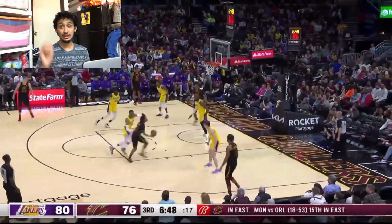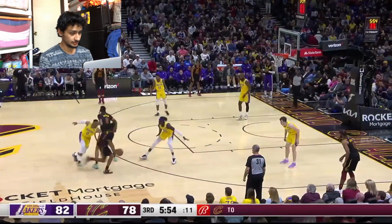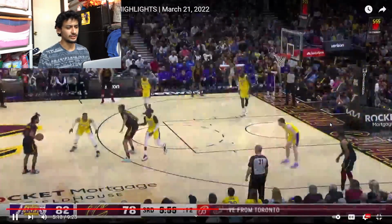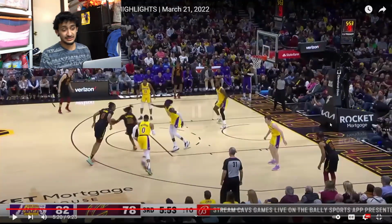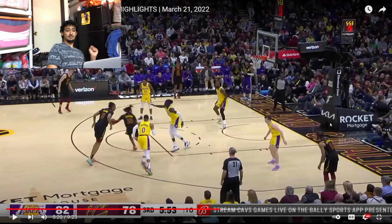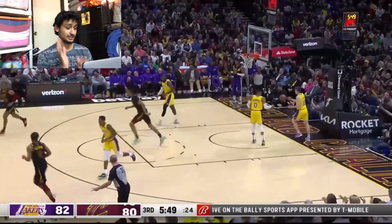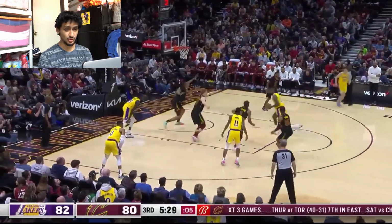Look at how he recovers. He lost the ball and recovered between the legs, behind the back. Off the screen. Ooh, way to go to the other side. Bro, that's tough. He's gonna go to the right side right here and then switch over to the left. So go straight this way, switch over to the left, take a quick step backwards right there, and then just fade away into it. Can't do anything to stop that right there. Malik Monk. Just working.